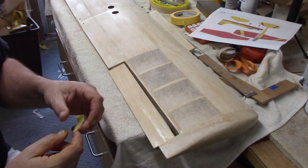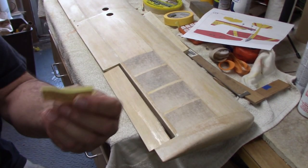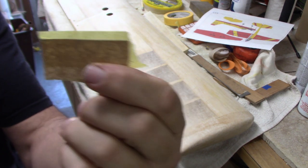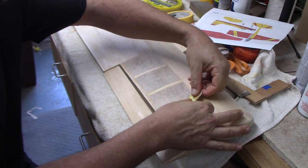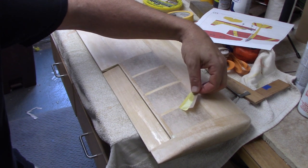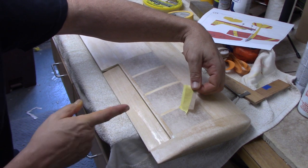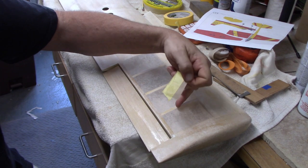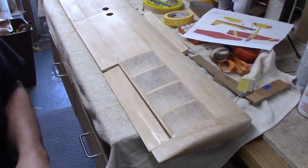What I'll do is leave a gap — it'll probably be smaller than a quarter inch, I'll probably bring it down close to an eighth inch — so that only a little bit of tape is sticking. Because then when it comes time to peel it off, you're relieving a smaller piece of tape and less chance of damage. See, that still has a really good stick to it, so it'll probably be closer to an eighth inch. Because the last thing you want to do is pop this up — then I've got to take it all off, recover it, repaint it, so it's just kind of a pain.